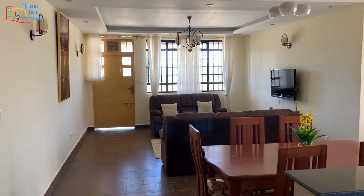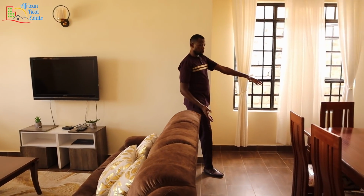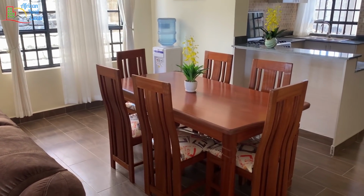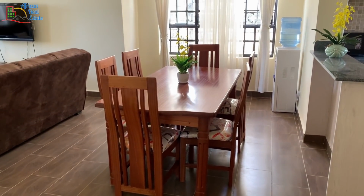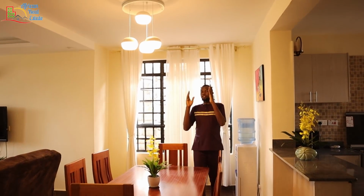The homes in this estate adopt the open floor design, and next to me, you have your dining area. The dining area is already big enough to fit a family of 6 people. But if you have a bigger family, there is an extra space here and on the other side for the same. The dining area comes with its own window and a very beautiful light fixture.